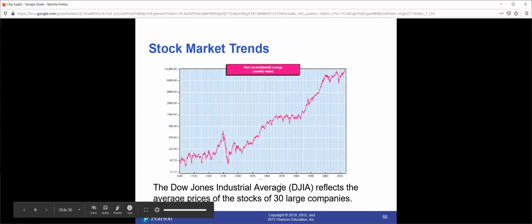As we both know, stock markets follow trends, as is shown here. By definition, a stock is supposed to rise. The Dow Jones Industrial Average is the average price of 30 different large companies. It changes as it goes, and as you can see here, it grows dramatically. Notice right around 1930, a big drop. That is the Great Depression.